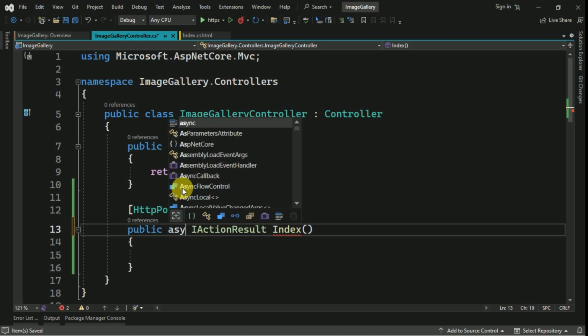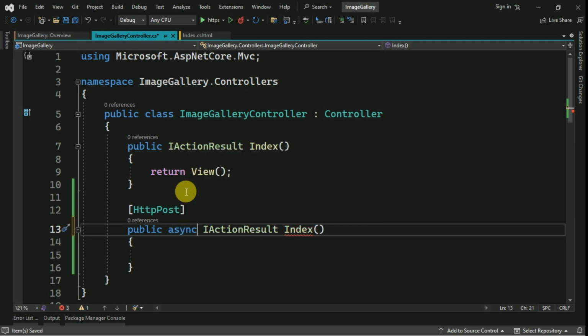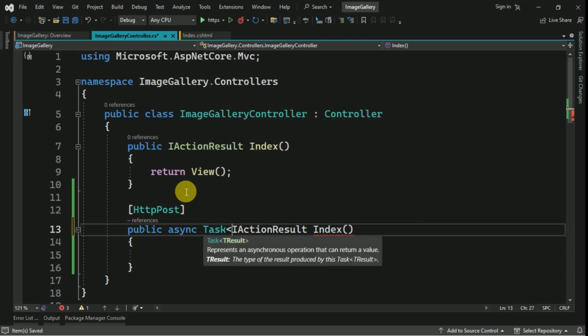So this method I'll make it as async, since we are uploading images, so we can use the asynchronous method here.